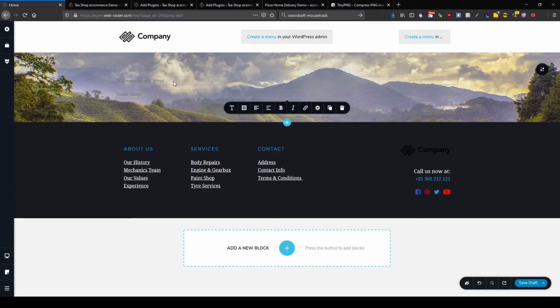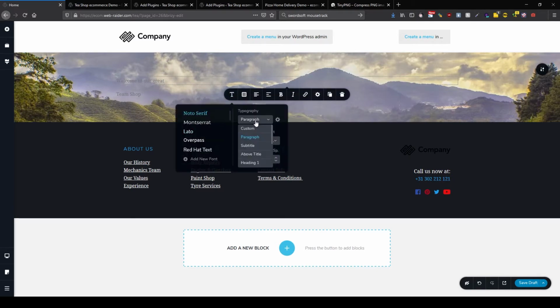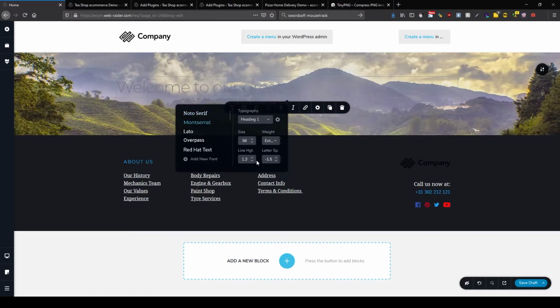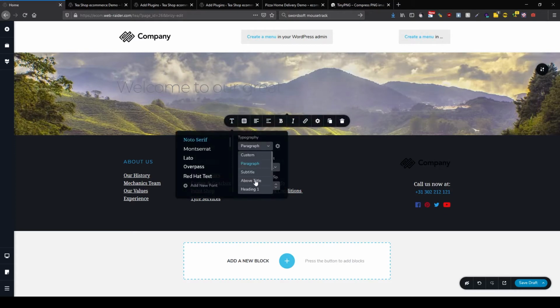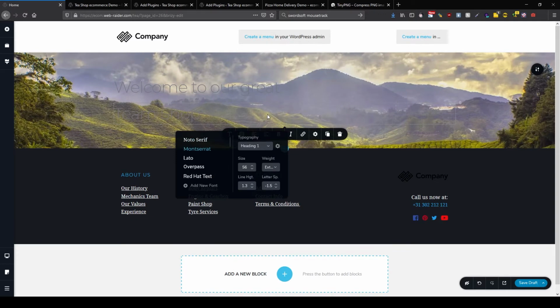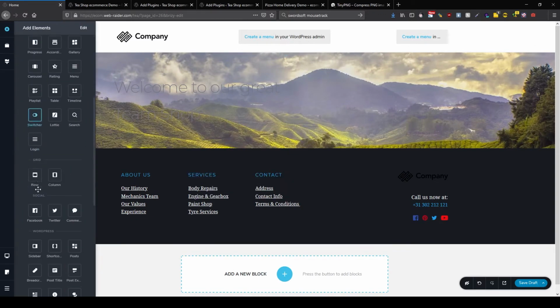Okay, welcome to our great tea shop. And this is a little bit hard to read, so let's change this one to heading 1. Typography only changes the look of the text, not the tag of the text. And I'm going to show you in a second why I'm using this one.